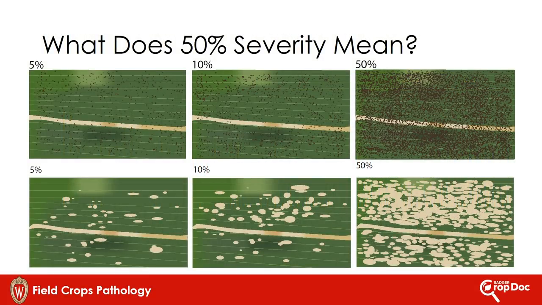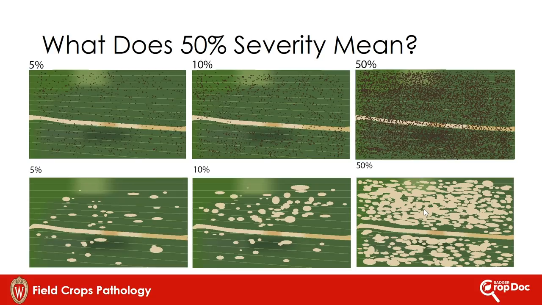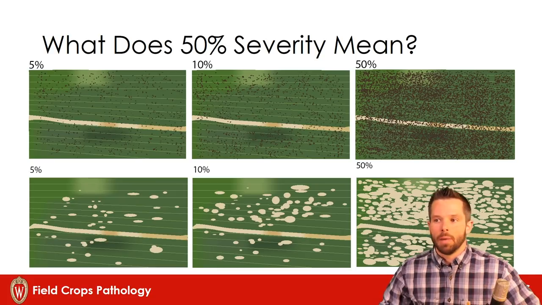Just to show you what 50% looks like, we have some computer-generated severity diagrams developed with a graphical artist. You can see 50% coverage with tar spots on the leaf surface, and also 10% and 5%. Moving forward, we're going to take two different ratings — not only looking at coverage of tar spots, but also how much necrosis or browning is on the leaves. There is a bit of a disconnect between coverage of tar spots and necrosis, so combining these into a single score may help us identify further resistance in some hybrids.